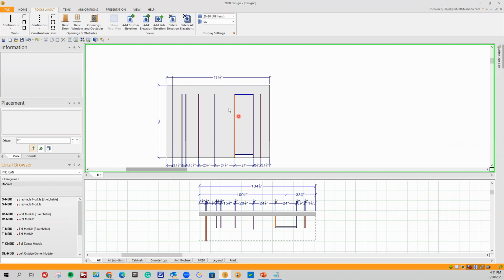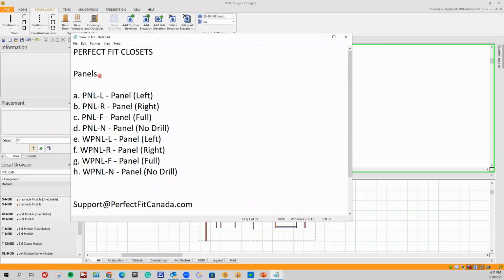But this is just for part building, or if you have a vision in terms of you just needed parts and you're going to create your own type of system for a media room or mud room, absolutely, you can certainly use parts. Once again, we talked about our panels, our panel left, right, full drilled, which is the one that people are going to use the most, or the wall panel that is completely fully drilled. We've got our no drills, left drills, right drills.